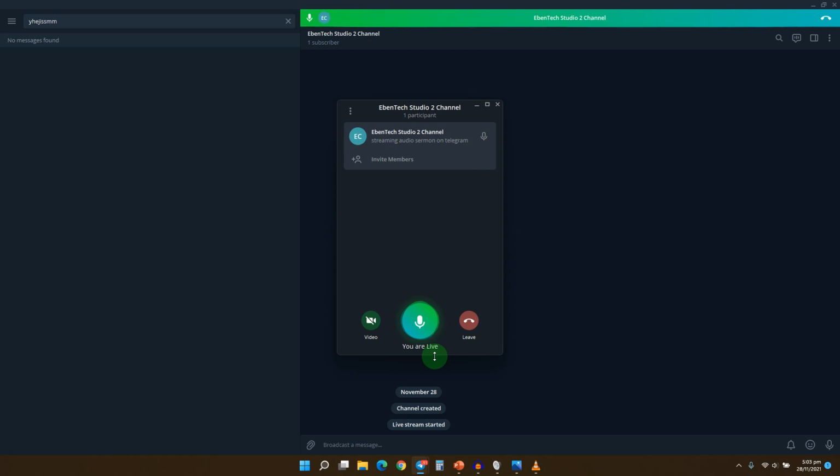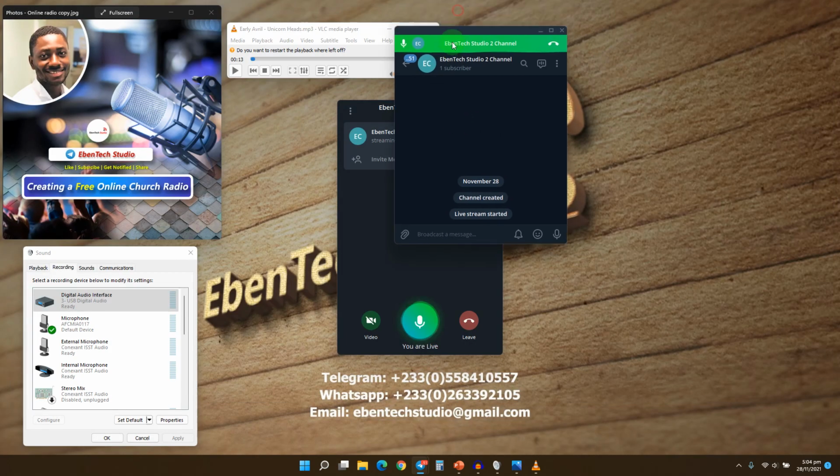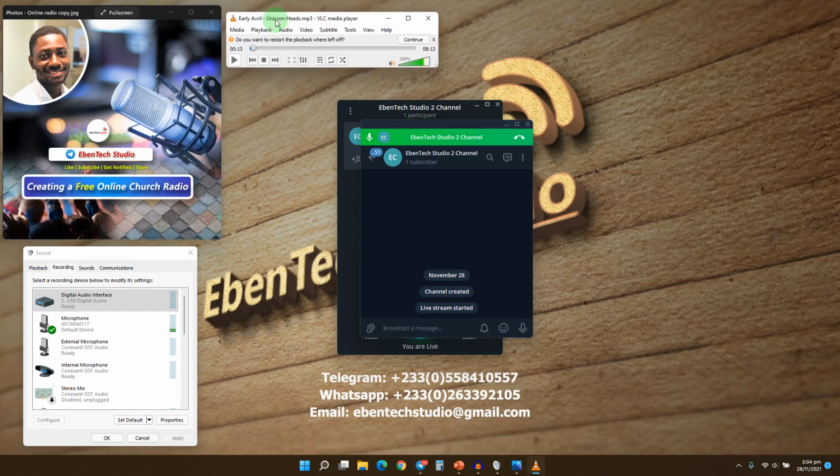Now, okay. So how do I play sound on my PC? I have a song on my PC that I want to play in Telegram, okay? So continuously, you can do a mix of tracks, whether you are using Virtual DJ or any DJing software. You have a mix of music or sound you want to play through Telegram for your people to listen, or you have a recorded audio version of your sermons you want to play for your audience who have joined your Telegram radio to listen. So how do you do that? First of all, I have this sound here in my VLC that I want to play. So let's test it out.